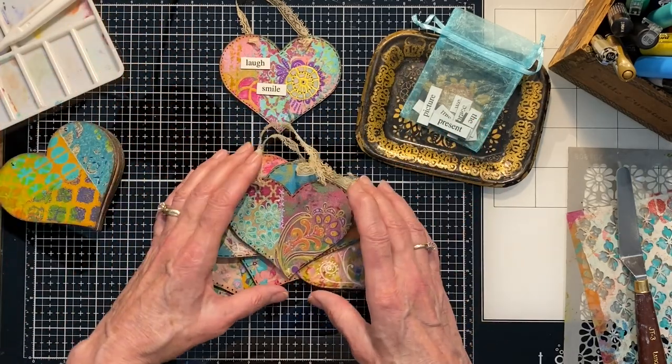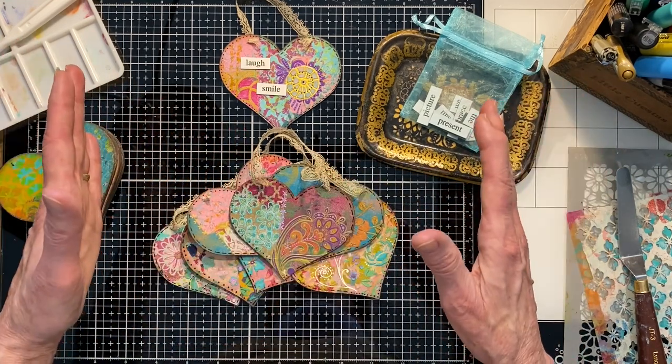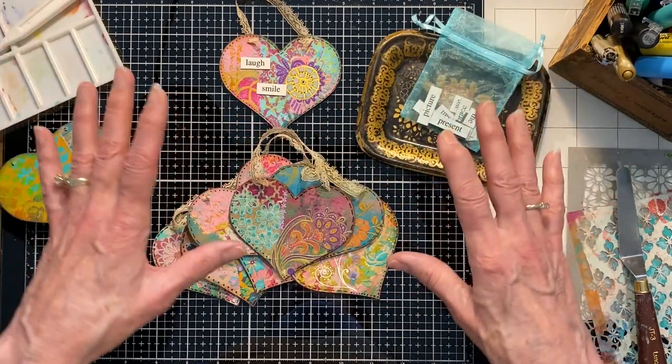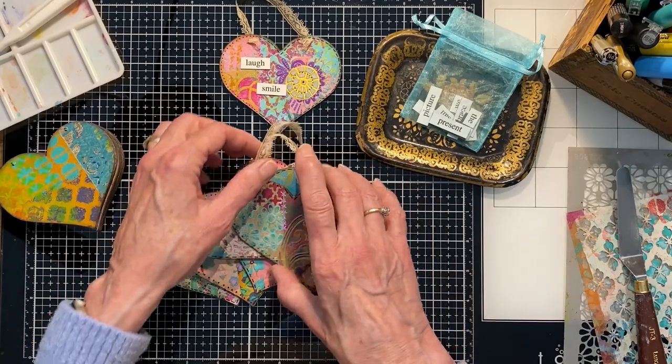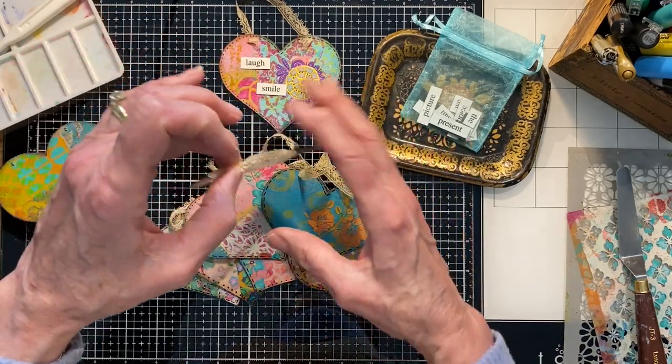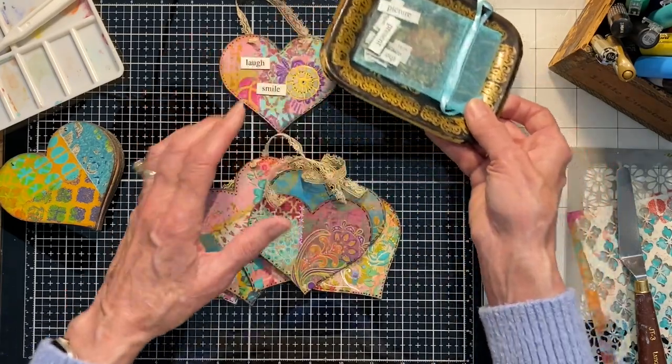So if you watch all the way to the end of the video, I'm going to put a photo of a chippy old window frame that I have, that I have added some lace to, to be able to hang these little ornaments for the wedding. So I wanted to add to the video.